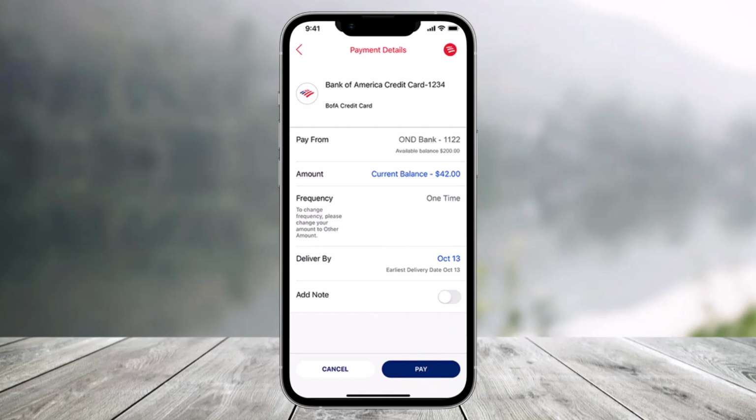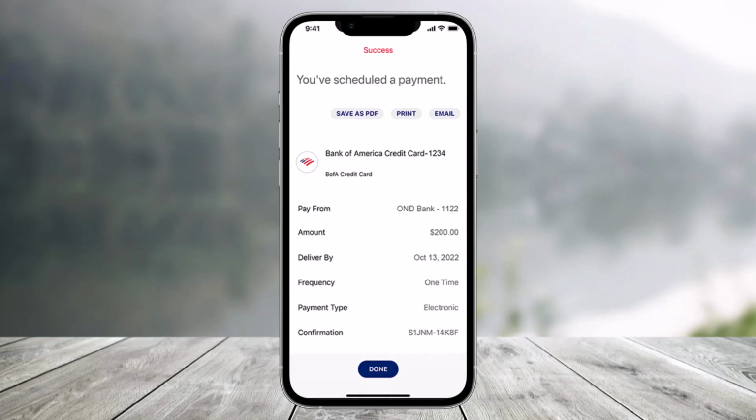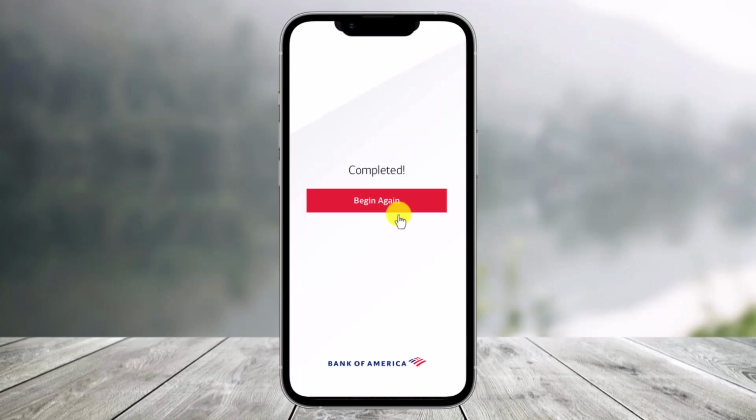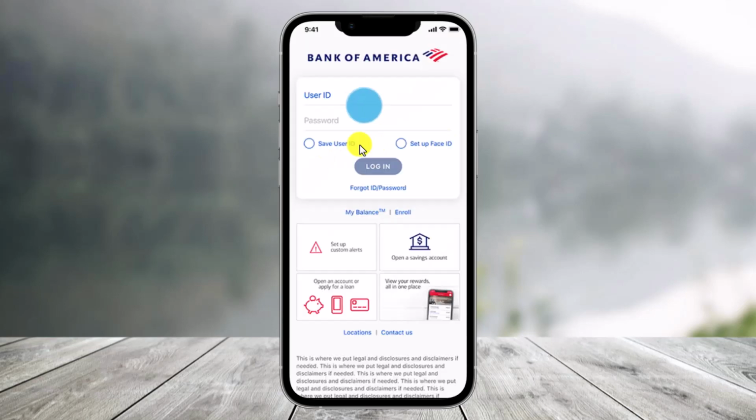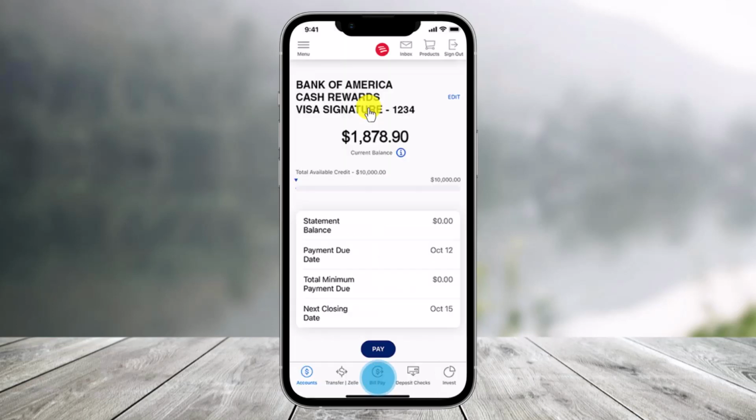In order to make a credit card payment using the Bank of America app, what you have to do is just simply go ahead and open the Bank of America application. And then once you open the app, you want to make sure to log into your mobile banking over here. Once you log into your mobile banking, just click on the Bill Pay button, which is at the bottom, to start your enrollment.